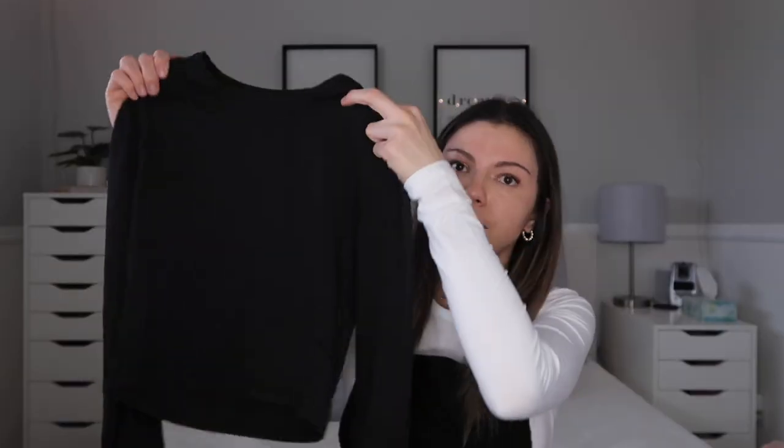The corduroy little dress is sold separately from the white crop top. The white crop top comes in white and black — it's super comfortable, soft, and a perfect fit, not too tight and not too loose. I paired it underneath the little corduroy dress and I am so obsessed. I've wanted a dress like this for a long time. It's perfect for springtime because it's a cute dress but still has long sleeves.